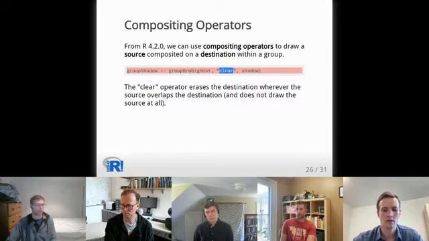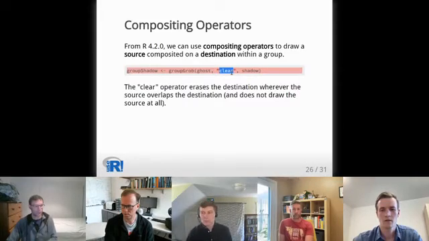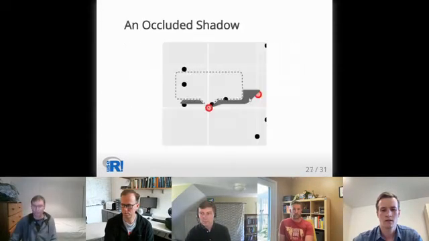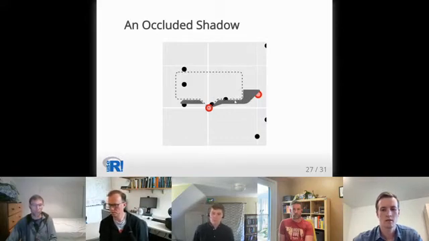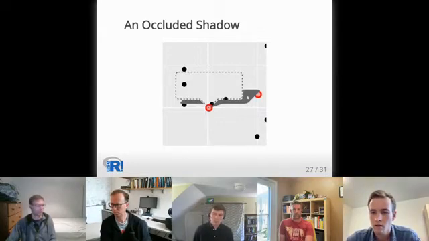Normally that operation is just over. So when you draw a second thing, it gets drawn on top of the first thing. But this one says when you draw the second thing, wherever you overlap the first thing, erase the first thing. So I'm drawing the original tooltip shape on top of the skewed off to the side shape, but using a clear operator. Wherever the first one overlaps with the second one, as shown by the dotted line there, it removes the second one. And so that's the very strange shadow shape that we got at the start.